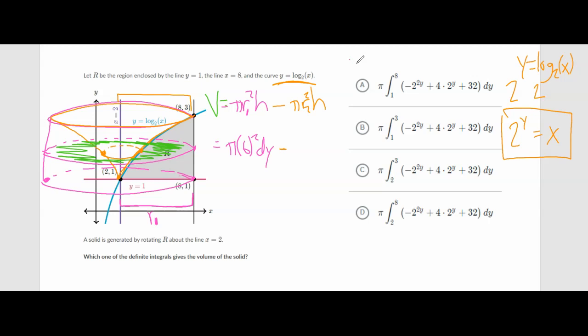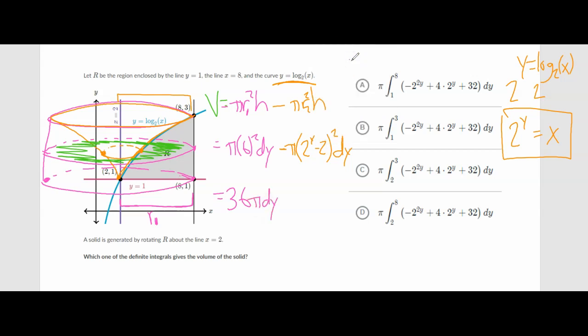So now if I do top minus bottom, I get pi times the difference of 2 to the y minus 2. Don't forget to square that. If you guys knew how many retakes I did of this video because I kept forgetting the square there, kept forgetting to write it down, well, let's just say it's not good. Too many. Let's go ahead and simplify. So I can simplify the 6 squared. I get 36 pi dy.